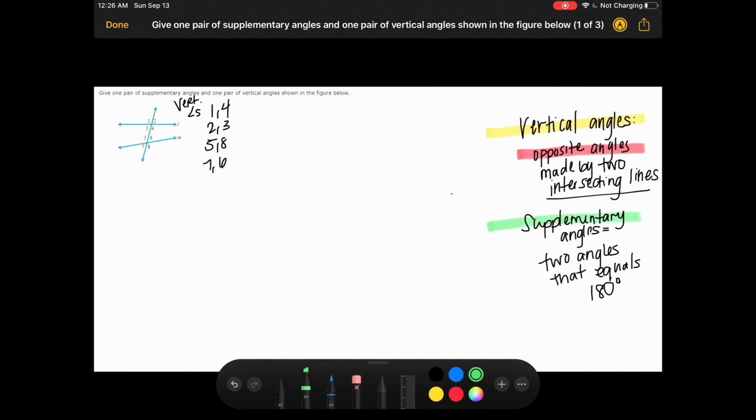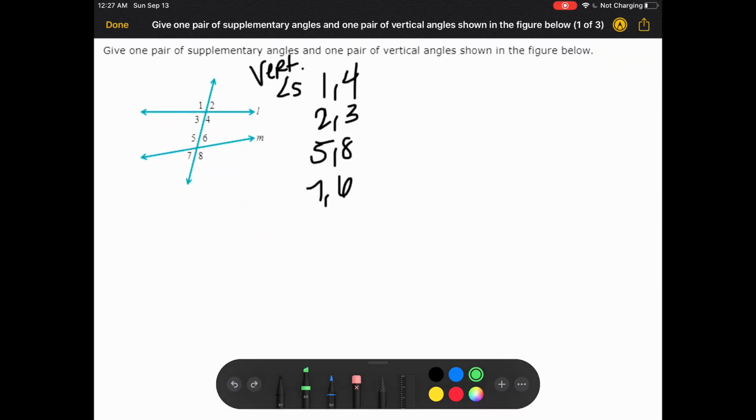Okay. Now, my supplementary angles are two angles that added together or next to each other equal 180, right? So, like we talked about in another video, a straight line is 180 degrees. So if I cut it in any sort of way, these two things together make a straight line. So those two things are supplementary angles. So I'm just going to go in here, right? And I'm going to say that's the supplementary angle.